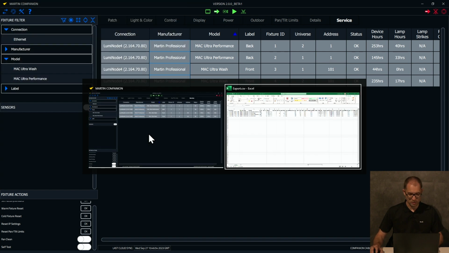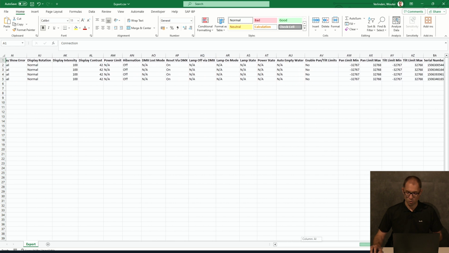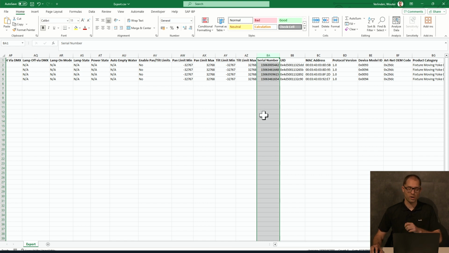And if I now open this file in Excel, you will see you get a spreadsheet with all the parameters we were looking at earlier in a nice overview spreadsheet. So you have access to, like, what are the IP addresses of all my fixtures, or even more useful, what's the serial number of all my fixtures. Instead of walking around and writing all of that down on a large installation or a large rig, you can now just export all of that information to a CSV file for easy servicing and easy documenting of a large quantity of fixtures. So this gives you a good indication of what's possible with the RDM view in Martin Companion.